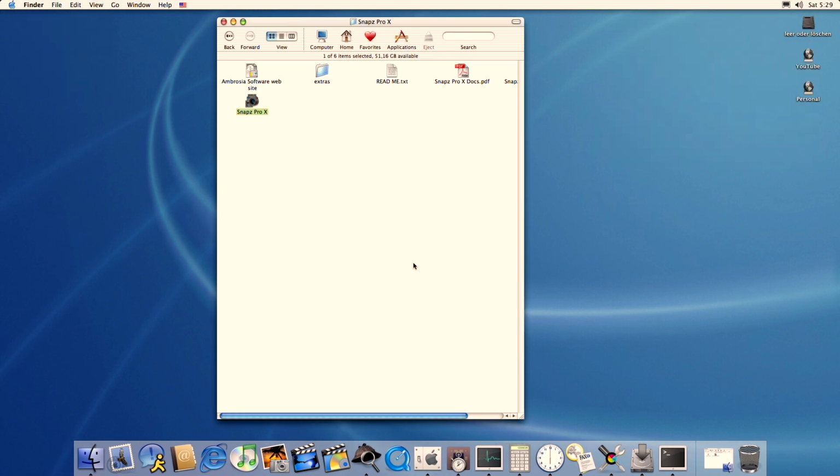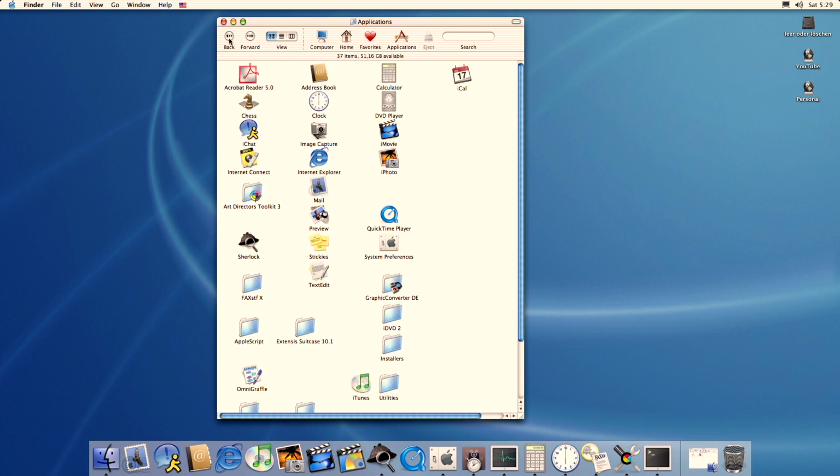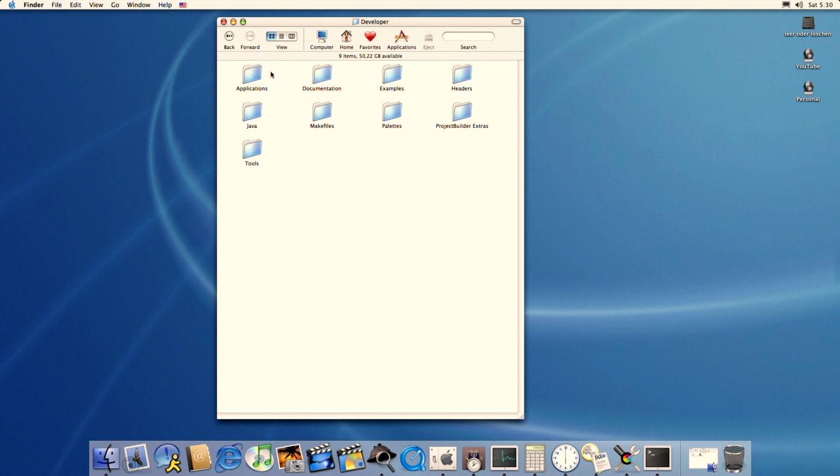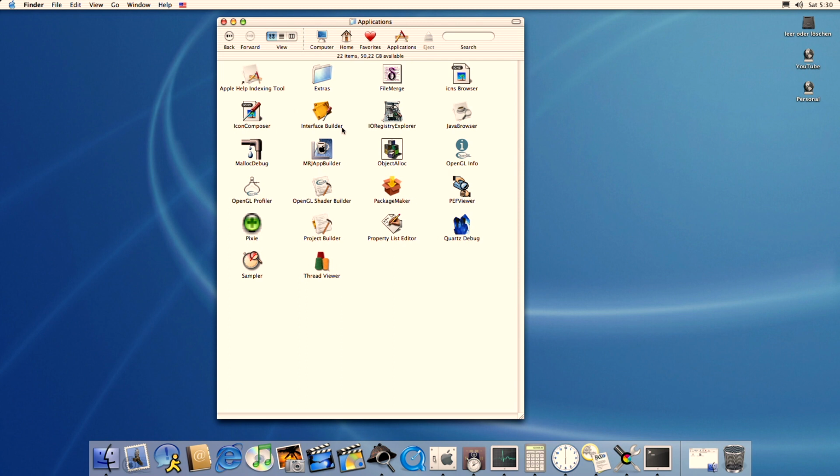I think my developer tools are already installed, so let's see where they are. Developer. Alright, the developer tools usually have cool demos, so let's see what we have here.